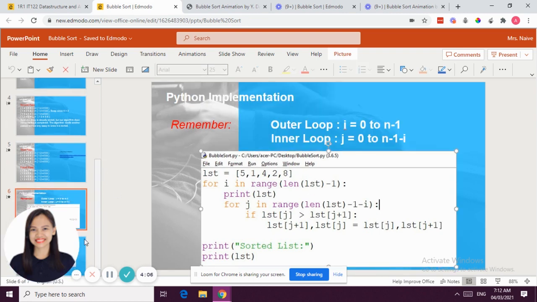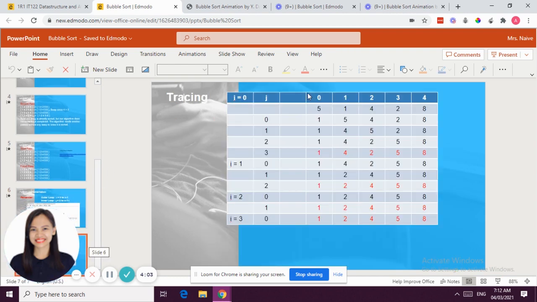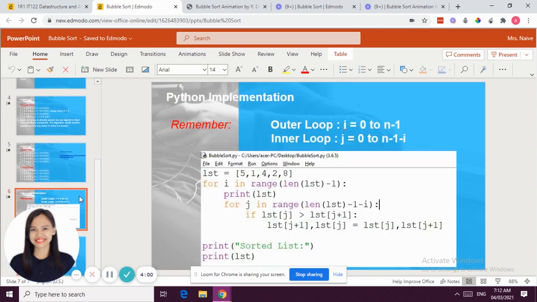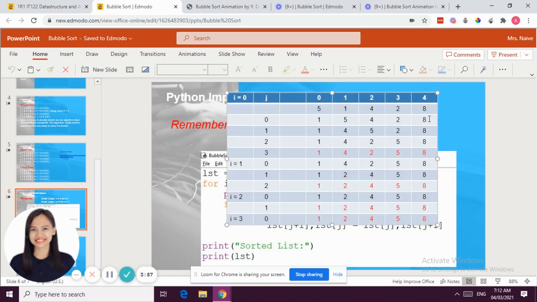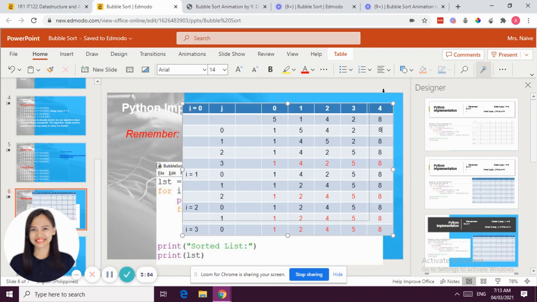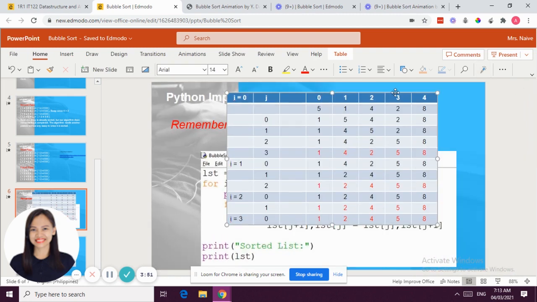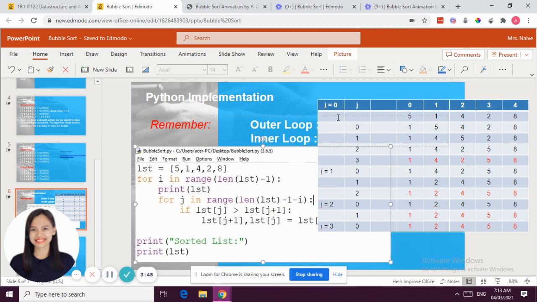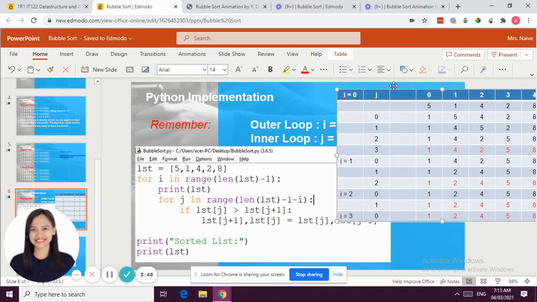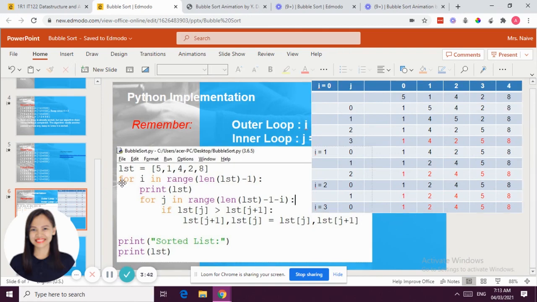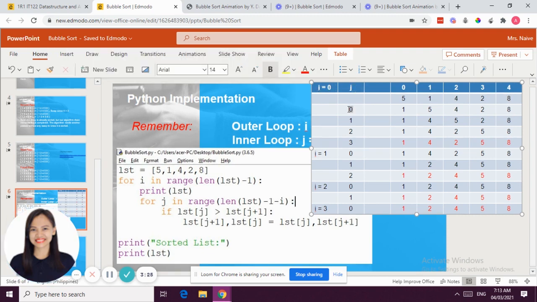Okay, so let's now try to trace this code that I have here. We have here our list, 5 1 4 2 8. So this is index 0, 1, 2, 3, 4, and your i starts with 0 and your j starts with 0.